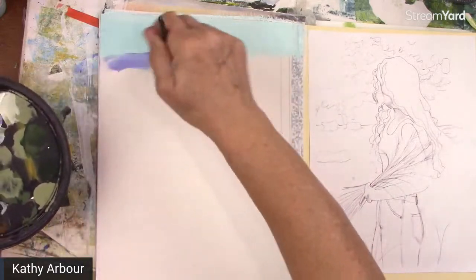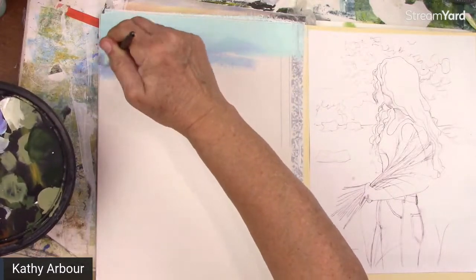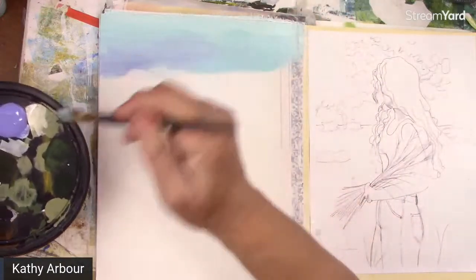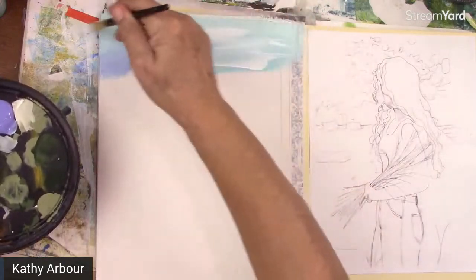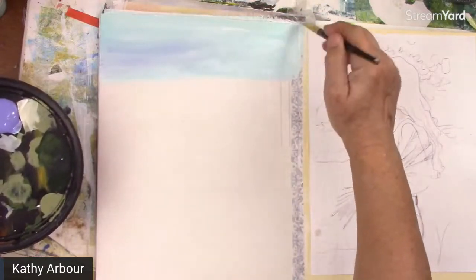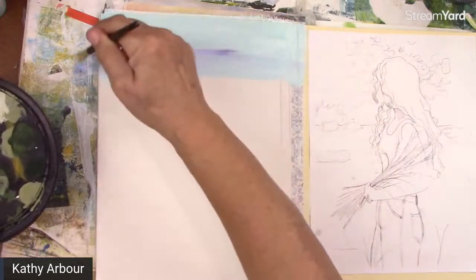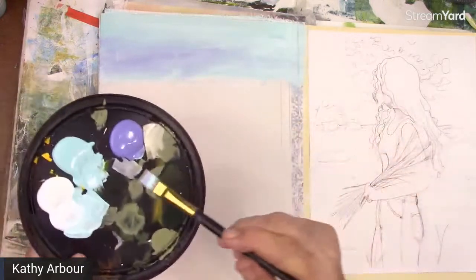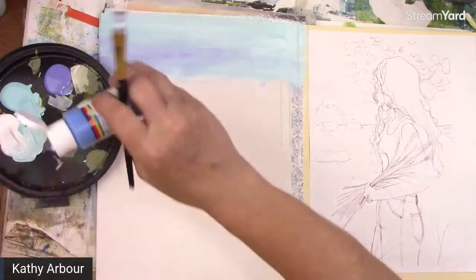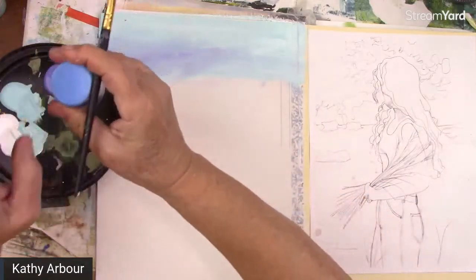And then I'm going to mix some of this periwinkle deep, I think it's called. And a little bit of the white can go in there. More. It's kind of going to be just a bit of a hazy look to it. I'm going to take some of this ocean reef blue. It's a little bit darker. I think it's almost done. Maybe it is done.